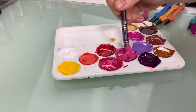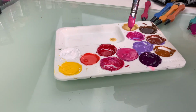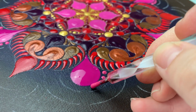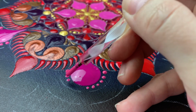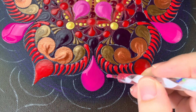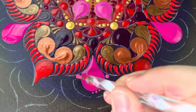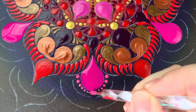And now we're going to create some pretty dotted outer edges, kind of like a lace looking edge to those big dots. So using your stylus tool, start at the top right and left side, and then just create dots until they meet up in the center. So your largest dot is going to be at the top, and then there's going to be a right arc, and then the left arc, and then they're going to join up in the center.